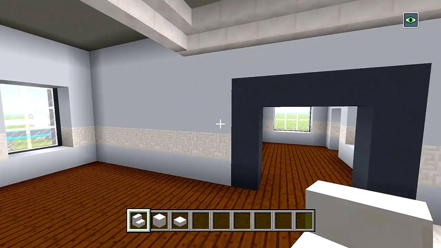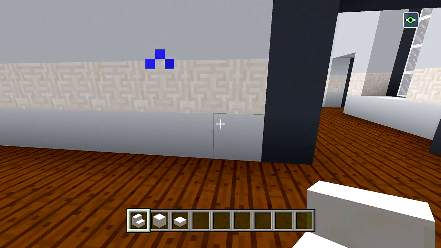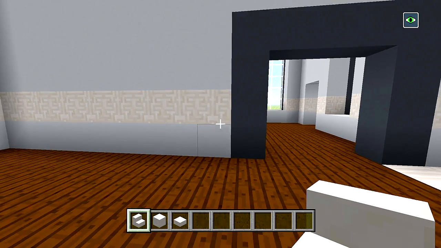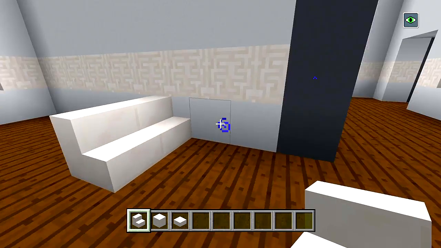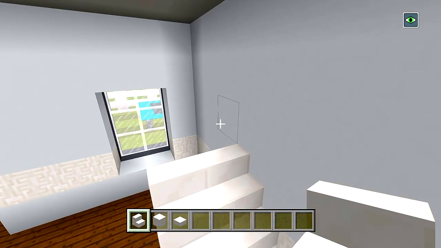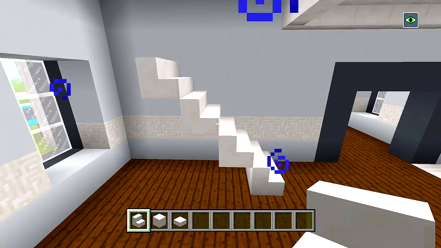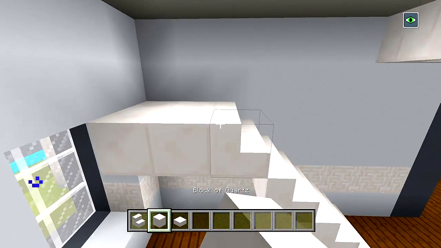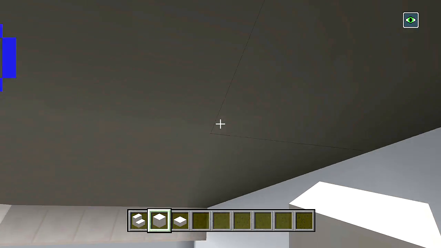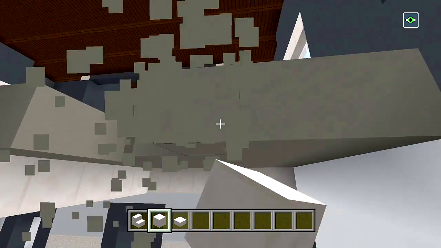Okay, so I'm going to start by bringing up the staircase now, so you can switch to your quartz stairs. I'm going to look at this wall right here, and we want to make sure to leave 2 spaces of white concrete next to the edge of the entrance doorway. So you can place 2 blocks here, leaving 2 spaces. Then we're going to bring this up until we have 2 spaces remaining behind it. So we went up 4 stairs. Then I'm going to place 4 blocks of quartz like that. Then I'm going to go to the left. But first, let's actually clear out all of this light gray concrete so we don't have to worry about it.